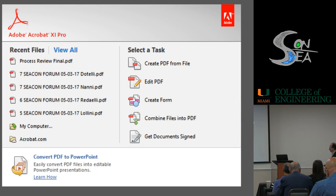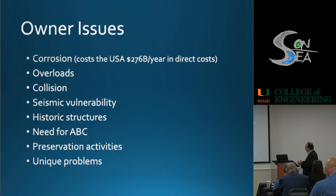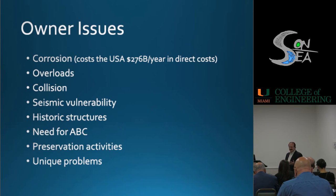Now, the other issue: why are they using fiber-reinforced polymer? Why do they have to go through all this trouble and find a new product? If things are working well, why reinvent the wheel? But they found out they have corrosion problems using conventional rebar, and corrosion costs the United States $276 billion per year. That's a lot of money in direct cost, especially corrosion due to the icing materials in the states that have a lot of snow, like where I come from. In Colorado, we have about 6 months of snow. And we use a lot of icing materials, and we have a lot of corrosion.